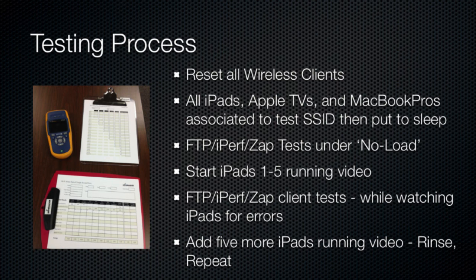All those 5 iPads would run the same video off of the same local video server that was in our server rack. Then after the 5 iPads were up and the videos were all running properly, we would go back and run FTP, iPerf, and run the tests again, while we watched the iPads for errors. Now obviously, as you can assume, as we added more and more iPads, the FTP times went down, and you'll see that data in just a second. Also, as we added more iPads, we got more errors on the iPads.